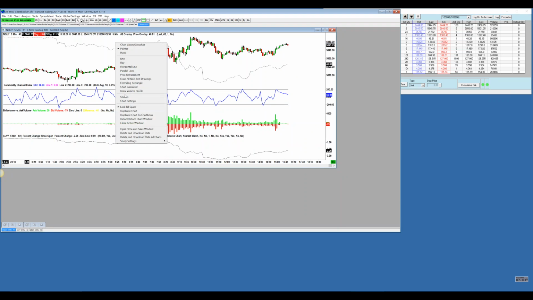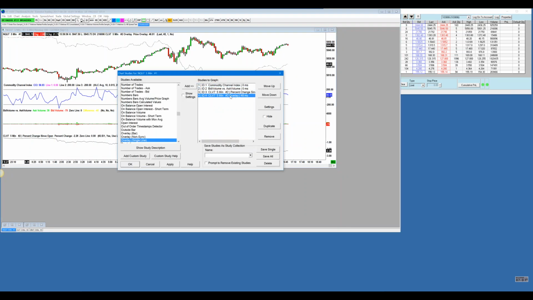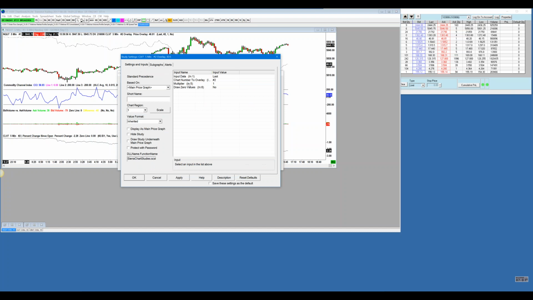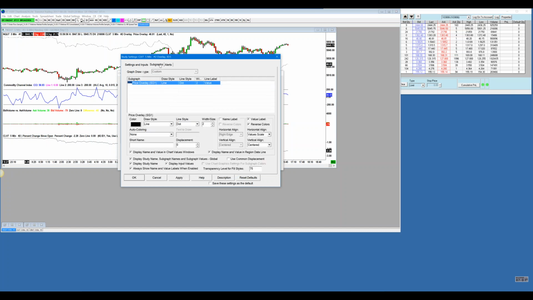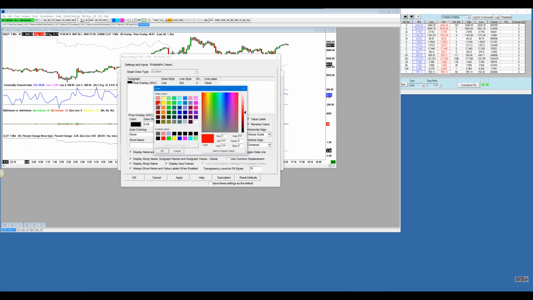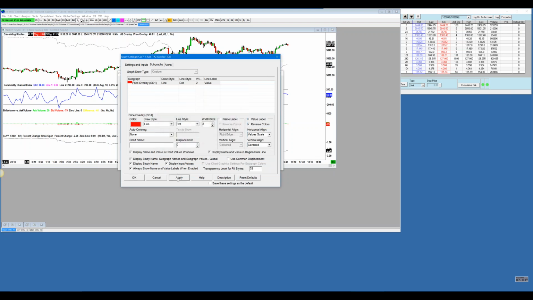And when you have a study like the one we've done with the overlay, you can actually just push this duplicate option. Okay, so I'm just going to click on it and hit duplicate, and then go into settings and change the chart number that we're overlaying from crude to bonds. We're going to leave it in region 1. Going to go ahead and make a change to the color scheme here and push apply. And there's bonds. So we now have the overlay of crude. We now have the overlay of bonds.